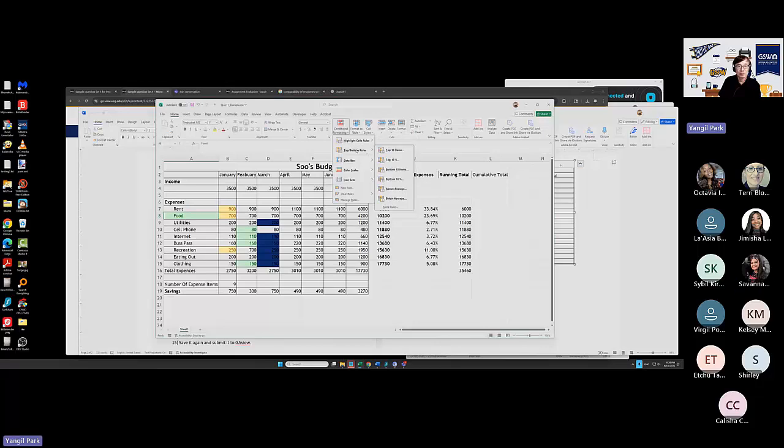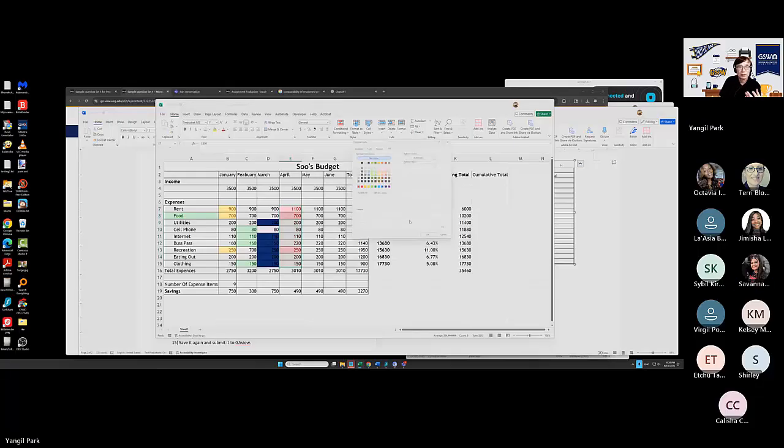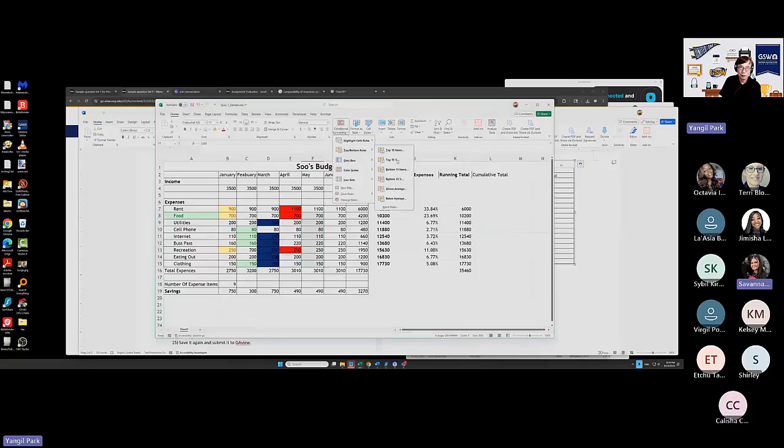And top and bottom rules. So let's do the April. So I'm going to highlight April. Then I want to highlight top 3. Instead of 10, I'm going to enter number 3 with whatever different color. Okay. Also, we can do bottom 10. Also, we can do the percentage. I think you get the idea, right?